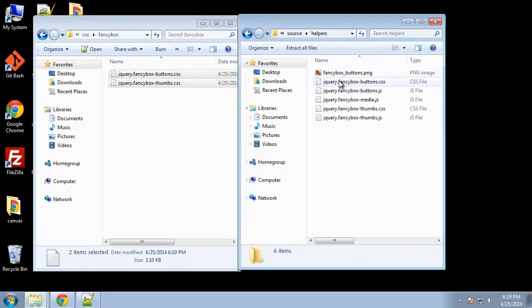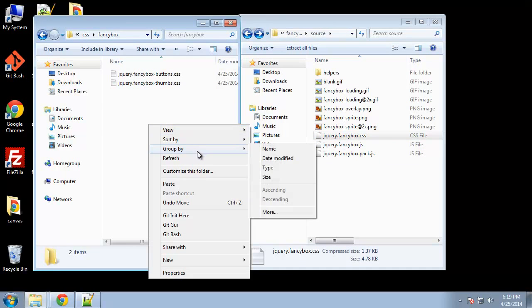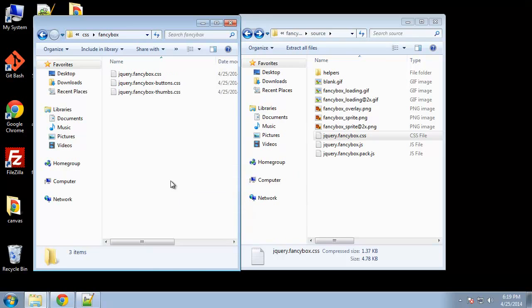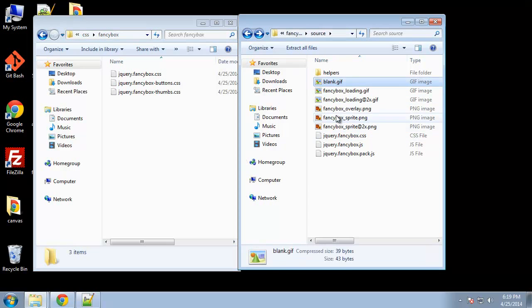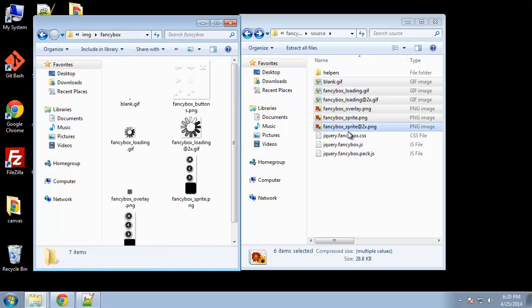Let's cut those out, and we're going to put those into the CSS FancyBox folder. In all these files in the helpers, these are optional, but for instance the buttons, we want to be able to have our arrow buttons to switch images, close buttons, things like that. Then in here we'll just grab this CSS file, put that in there as well. And then these images, you want to bring all those over to your images folder, in which is a FancyBox folder. You can see that I've already done it. I already have those in there.